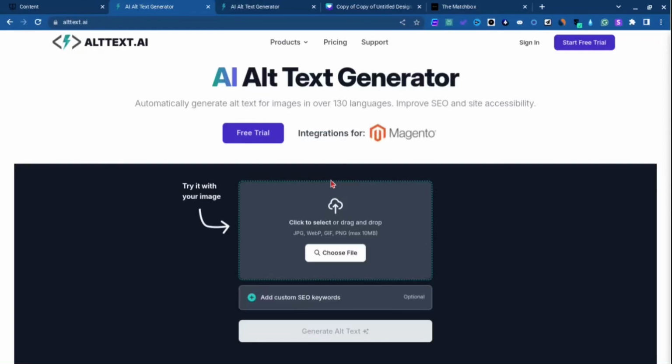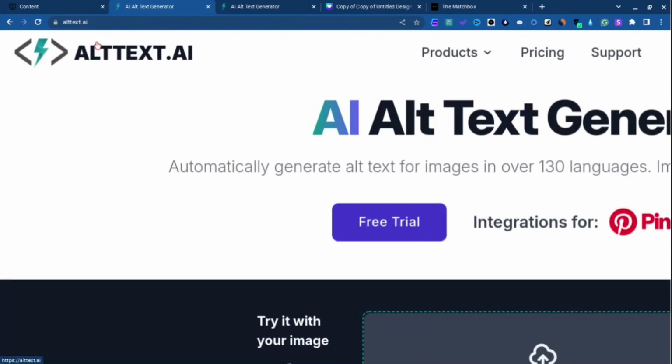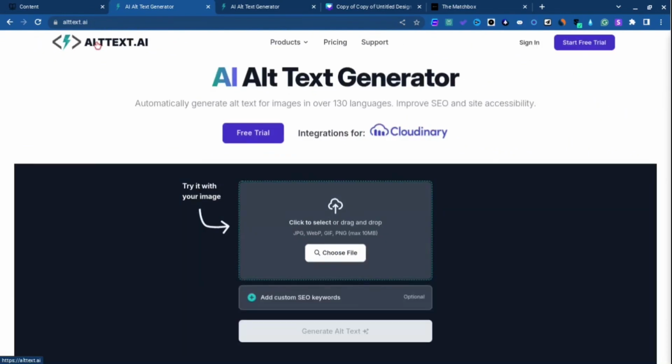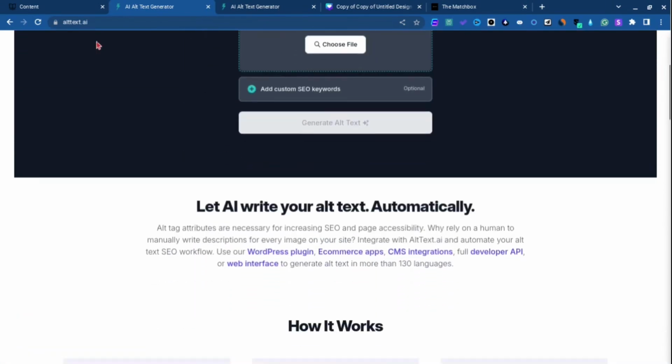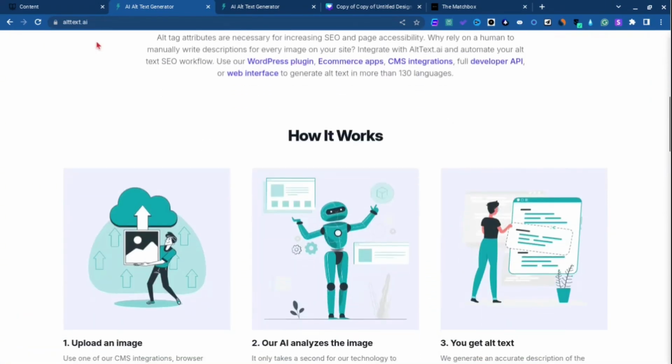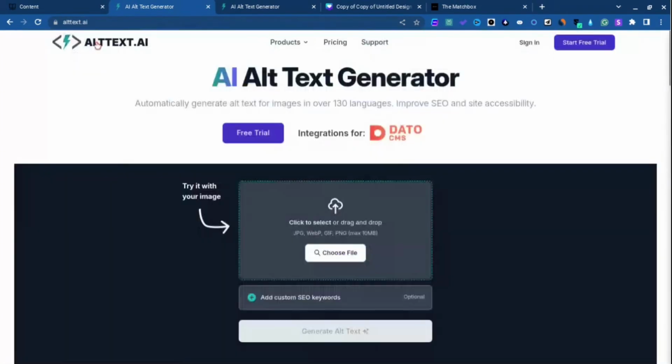In today's video, I'm going to show you how you can go about using AI to generate alt text for you, right? And in this case, the tool you're going to go with is called AltText.AI. Now, I know some of you are probably using tools like SEMrush and stuff like that. I also tested out SEMrush before using this one, and the results were pretty bad. But I'll give you a comparison of this tool and all the others.